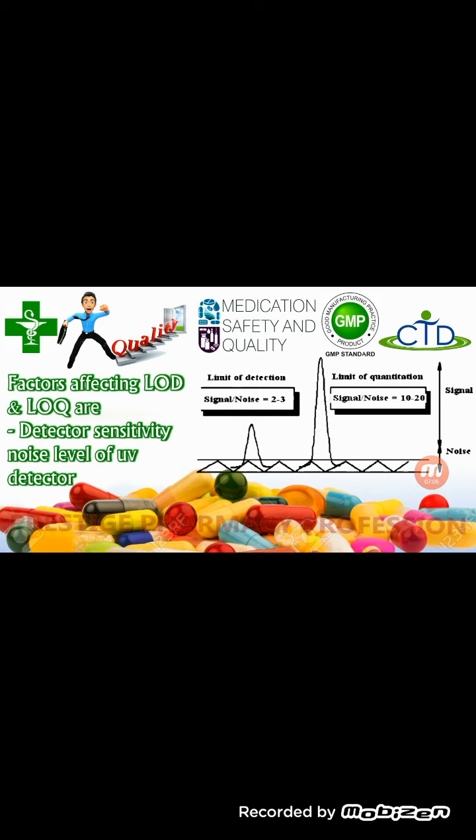When we observe the peak in the chromatogram, it actually represents the amount of light passed through the analyte after separation from other ingredients at a specific wavelength, which is captured by the UV detector and changed into a peak by the data system. Limit of detection and quantitation actually depend upon detector sensitivity and detector noise profile, because it influences the baseline of the data system, on which the peak is to be generated.